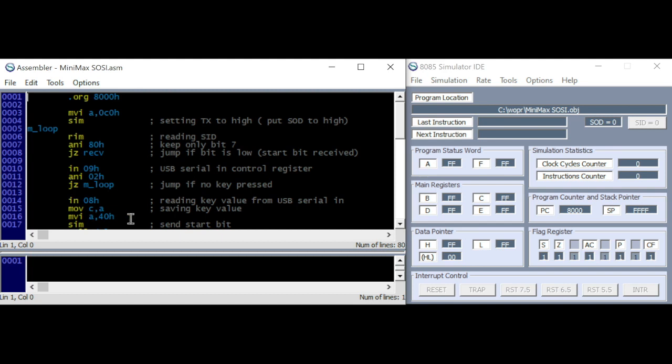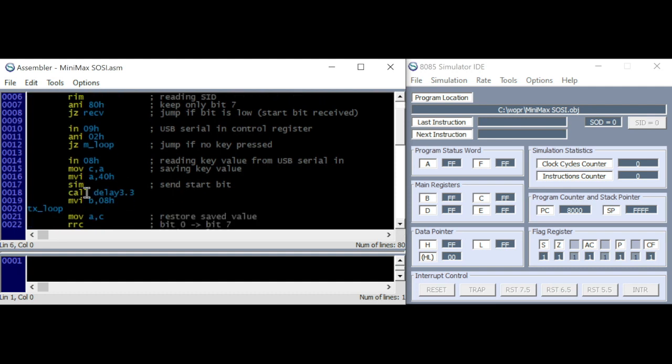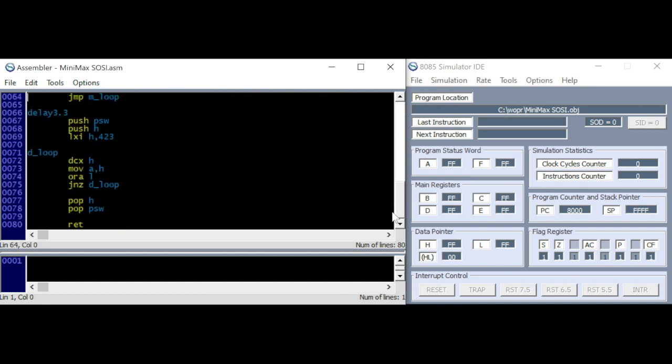And here we are sending the start bit. So here we are sending 1 with C, and here we are sending only a 0. So here's the call delay for 3.3 milliseconds. We have already covered that function in a previous video. It's the same function.